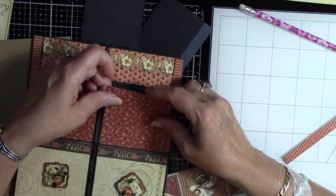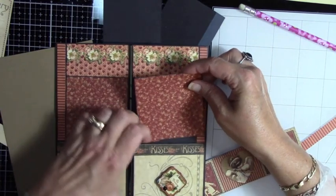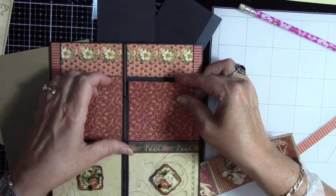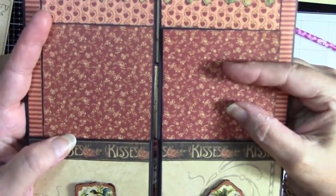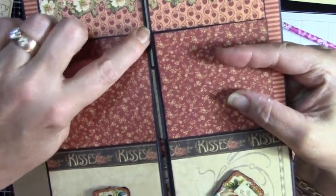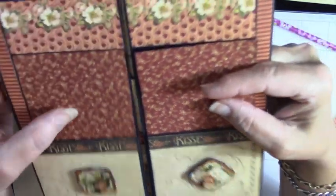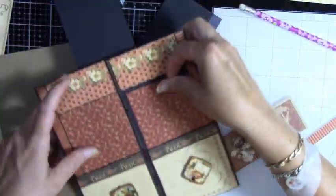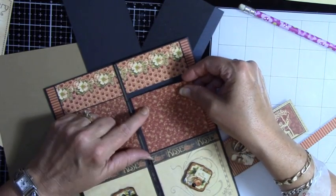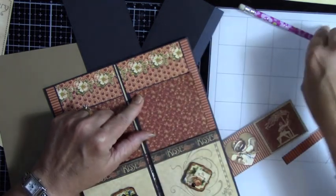Oh, okay. So this pocket is not allowing me to get this paper anywhere close to the edge here without it really looking crooked. So I'm going to show you. We're going to leave it in the pocket, pull it up to where we want to have our little black edge, and that's where I want it.